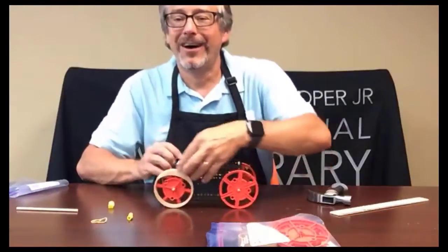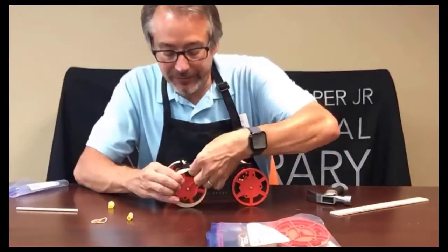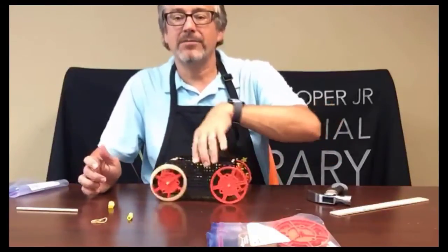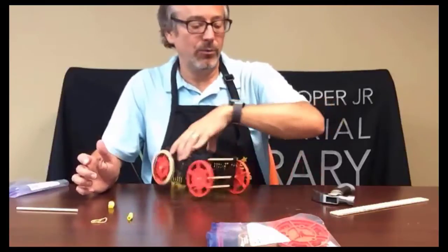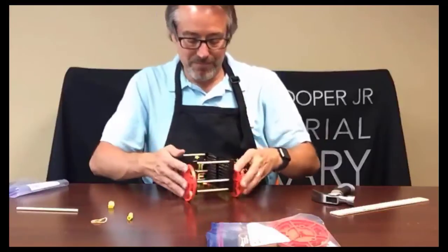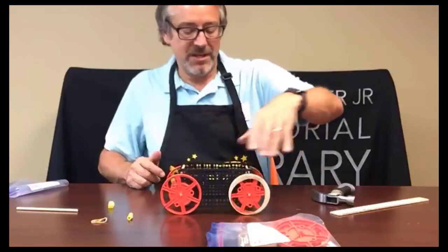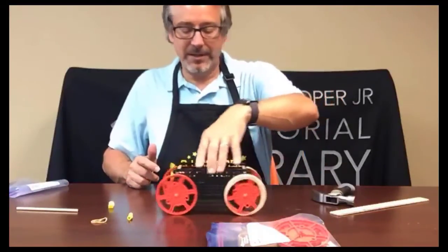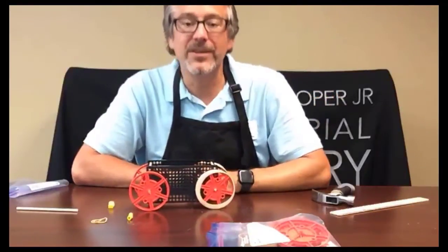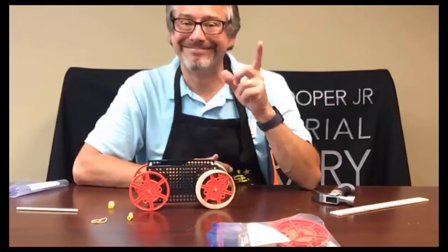Voila! Now it doesn't have to be perfect, as you can tell, but now if you roll it, it has a little bit more traction and it rolls better. See? It's kind of cool. You could put any action figure in there and just play away. But wouldn't it be cool if it kind of rolled around by itself?